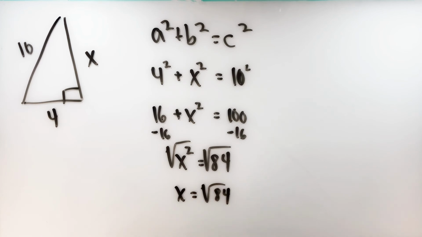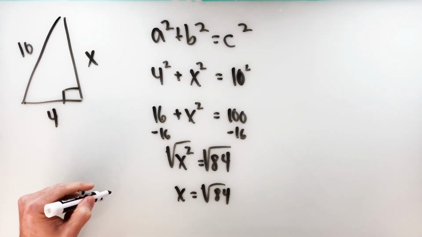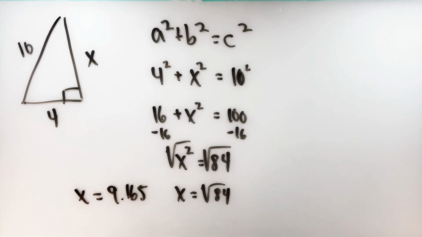You might want a rounded decimal value. Maybe if you're looking at a length of something that you're going to have to measure and cut, if you get it to the nearest inch or nearest half inch, something like that, you might be okay. So if you were to type that into your calculator, the square root of 84, you would get something like x equals 9.165. And that might be okay as well. So both of these are the same thing. This is rounded. I would say it's approximately equal to 9.165.